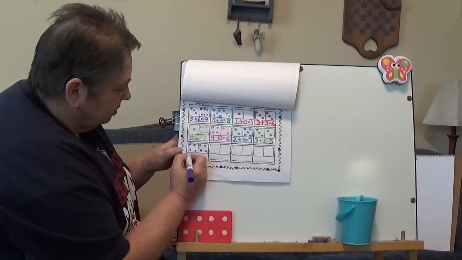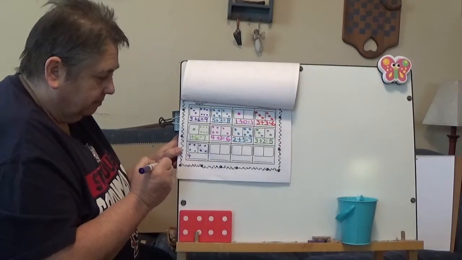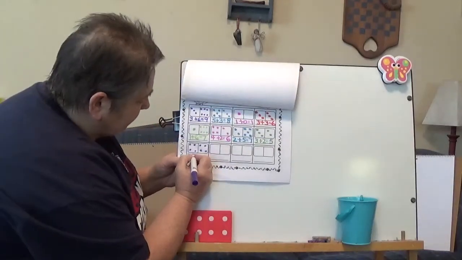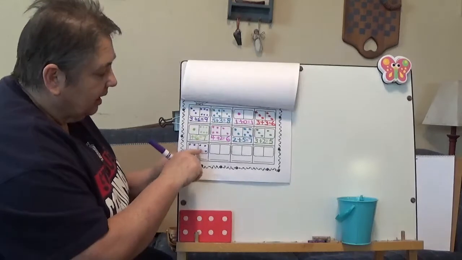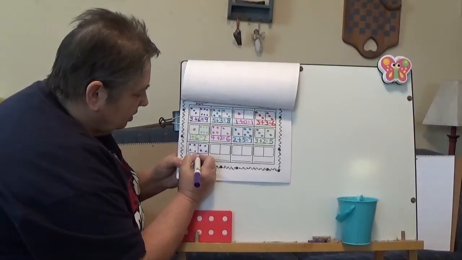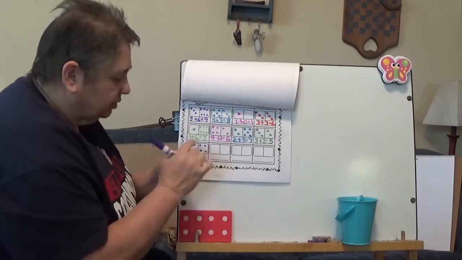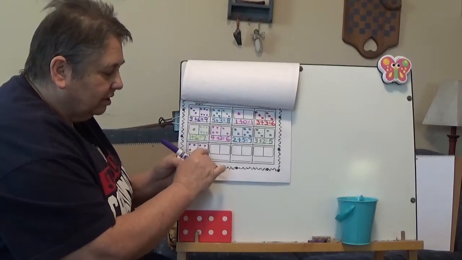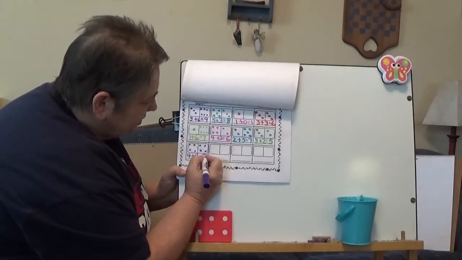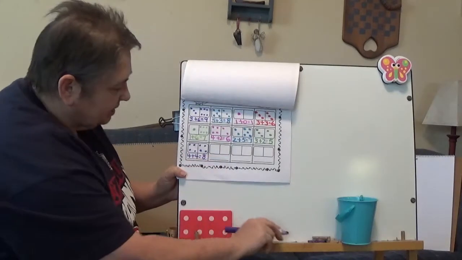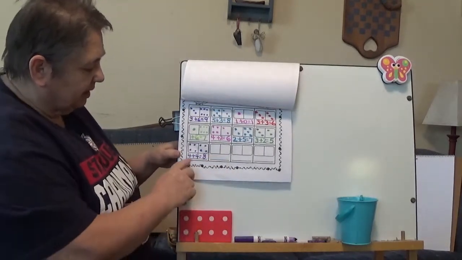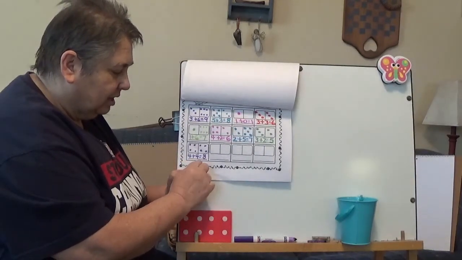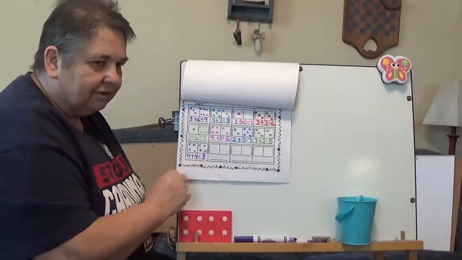Okay, 4 plus, exactly, addition means we're putting together, so we would have a plus sign to show that. Another 4 is equal to, exactly, she counted all the way across, and she has 8. So everyone please read the equation with me. 4 plus 4 is equal to 8.